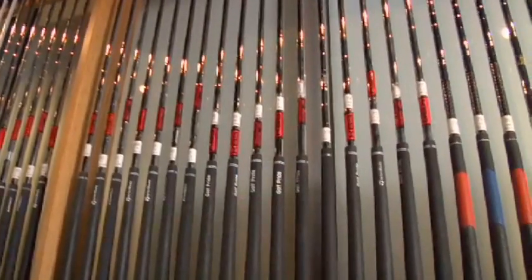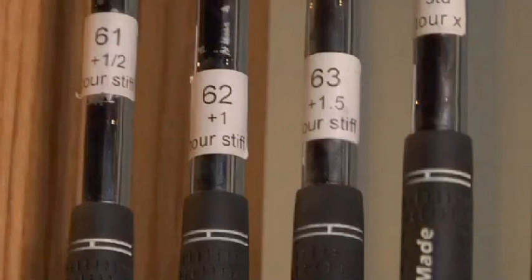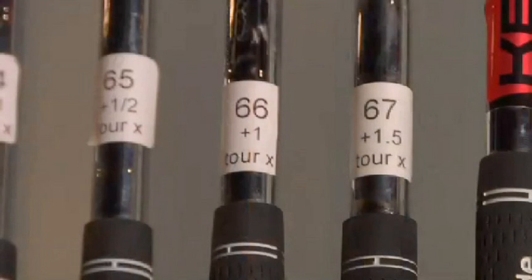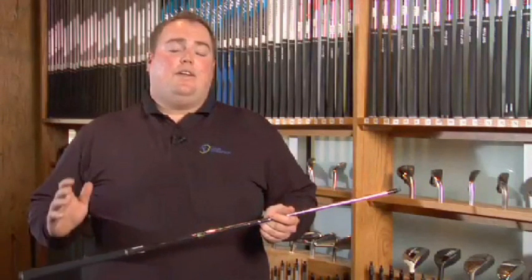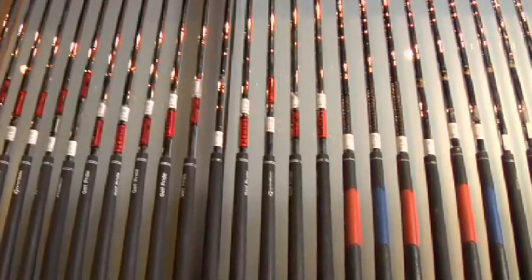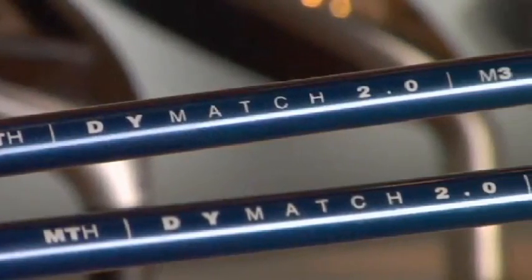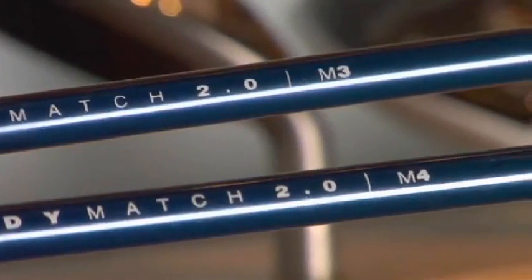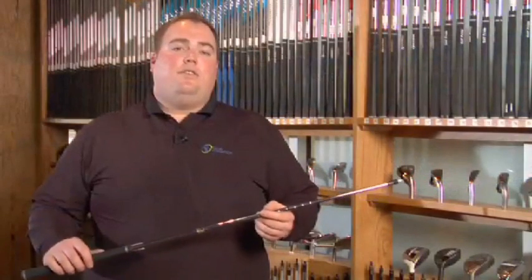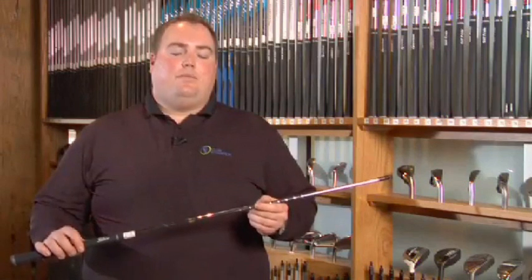So what are some of the important parts of a golf shaft? First is weight. Weight ranges big time in golf shafts, and what does that mean for you? It means how you're going to stay on plane with that shaft and how you're going to deliver that club back to the ball. Shaft weights are very dynamic in the sense where they range from 45 grams to 135 grams in iron shafts, and in graphite wood shafts, they'll range 35 grams to 105. So it's important that you get fit for the shaft that allows you to stay on plane and deliver the club back to the ball.